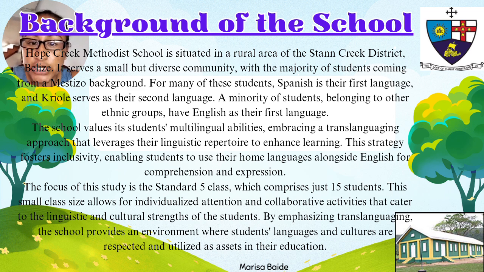The focus of this study is a Standard 5 class, which comprises just over 15 students, a very small class, right? It allows for individualized attention and collaborative activities that cater to the linguistic and cultural strengths of our students. By emphasizing translanguaging, the school provides an environment where students' languages and cultures are respected and utilized as an asset in their education.